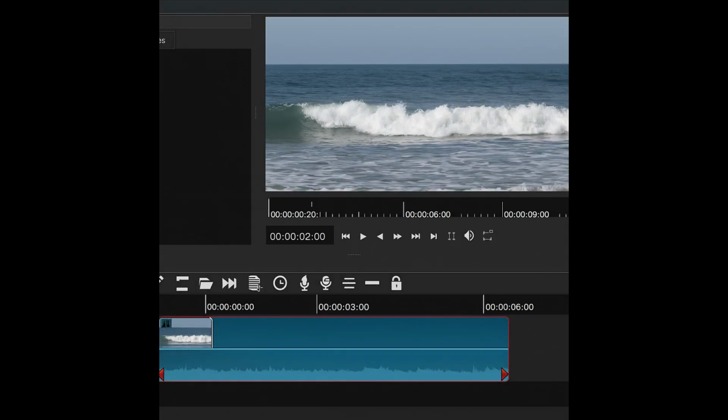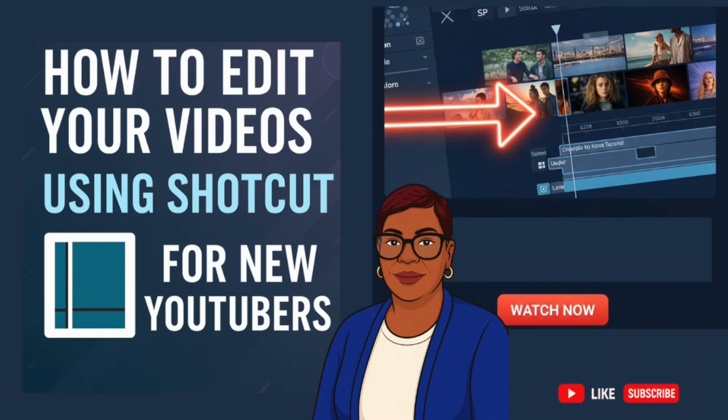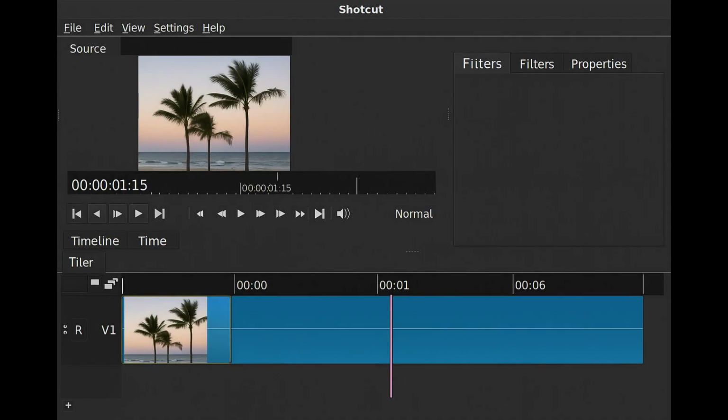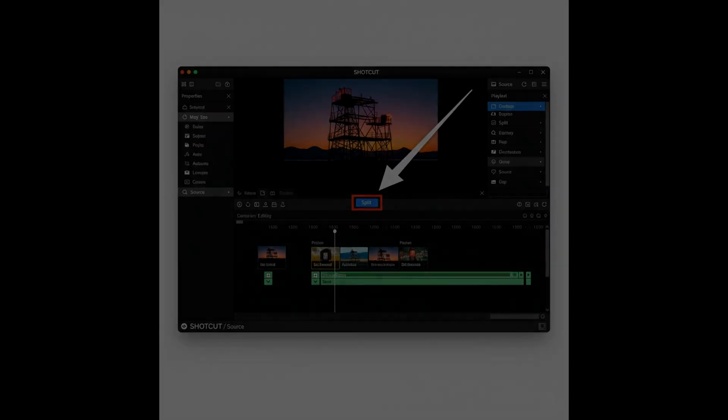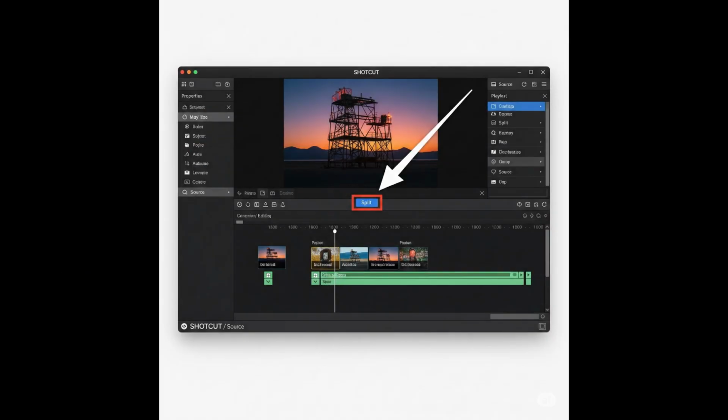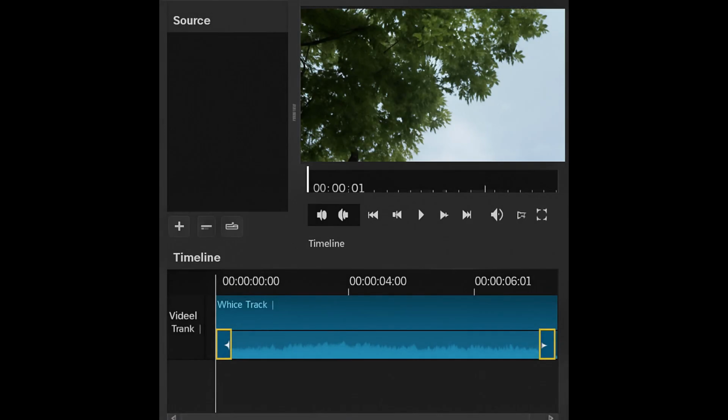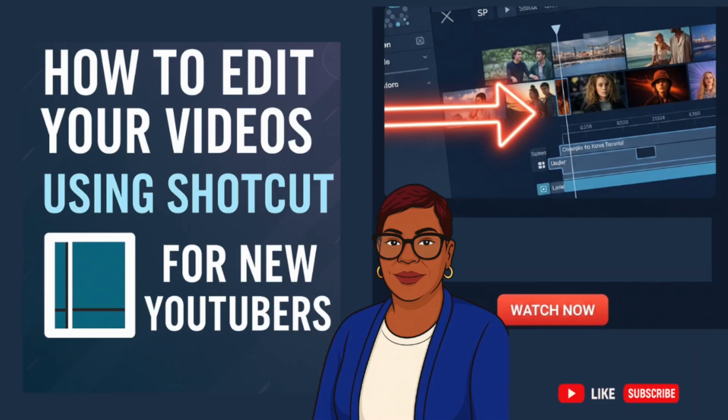I'm going to show you how to trim a video by selecting the clip and dragging the edges inwards on the timeline. This is great for cutting out the beginning or end of the video quickly. I will also show you how to use the split tool to cut a section in the middle. You can place the playhead wherever you want to cut, then hit split. Additionally, I'll show you how to bring in each side, the beginning or the end of a clip, by adjusting one section at a time. Now let's get into it.